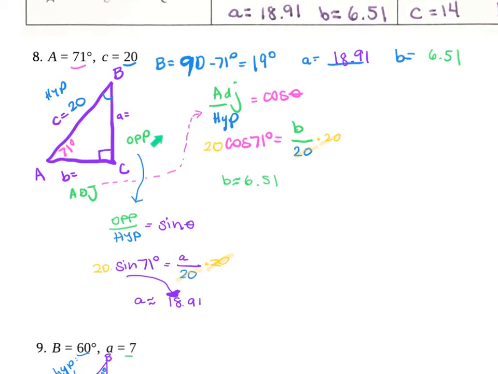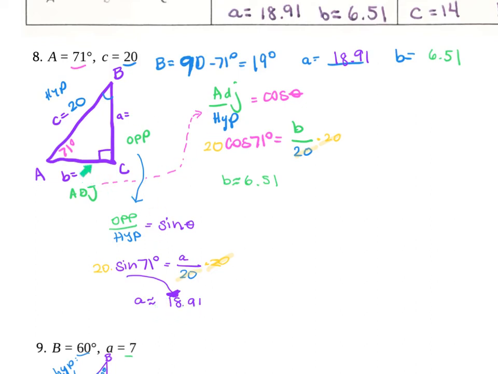So you first find a ratio of, so here's 71 degrees, and we have opposite, so I need something with A, and something we're given. So I'm going to use opposite over hypotenuse. So opposite over hypotenuse, what ratio are we looking at? So we're looking at sine. Sine is opposite over hypotenuse. So we have sine of 71 degrees equals A over 20. Then we solve for A, multiplying 20 to both sides. So A is approximately 18.91.